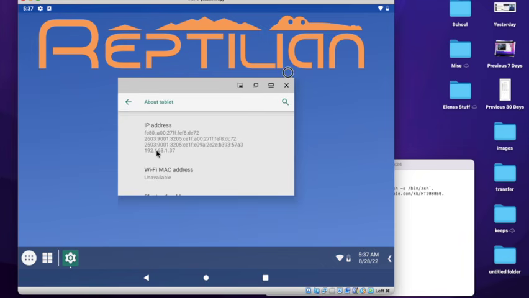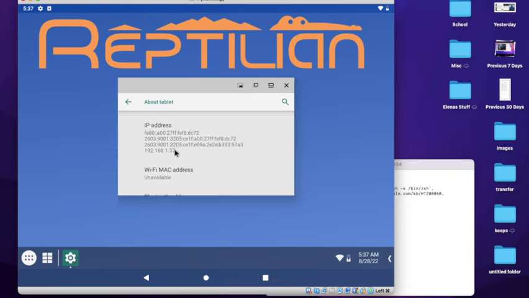Now, what you're concerned about is this 192.168.1.37. That is the IP address for your VirtualBox. Now, it's going to be different for everybody. I have 3 different hosts right now, and this is the one that it has for this particular one. So you're probably going to see a different number set here. If you have the same one, then I guess it's magic.